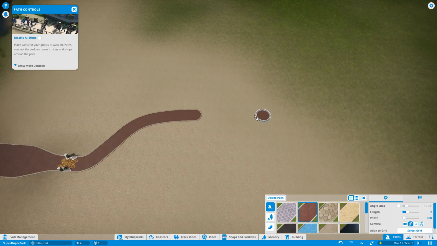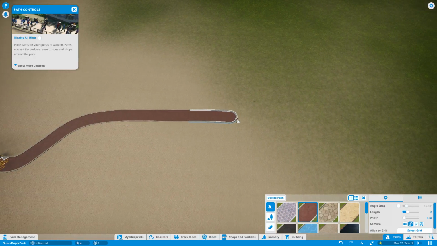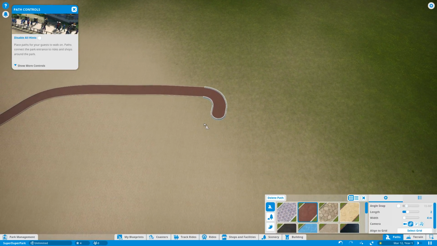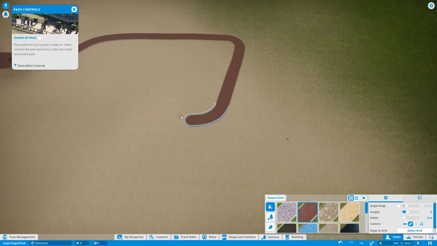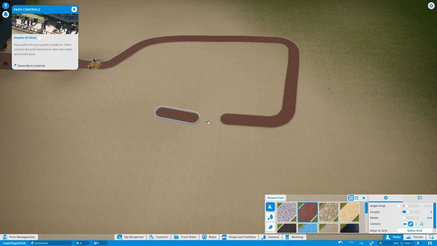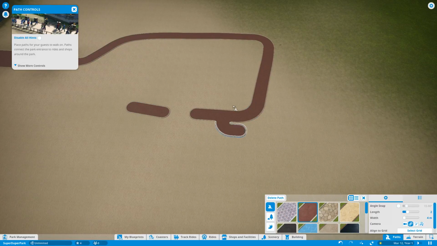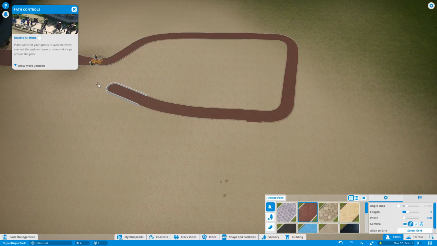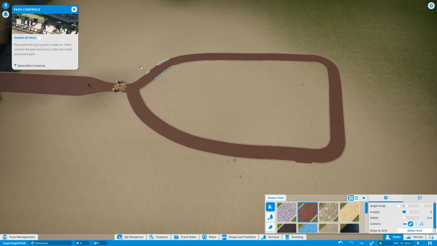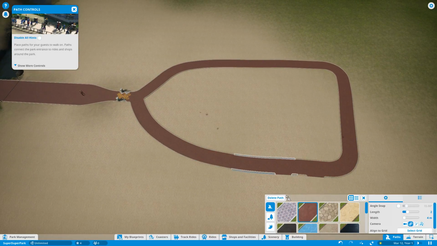Now, I only played this game for like 10 minutes before making this video, so I'm not very good at it, just so you know. I'm doing sandbox mode, though, so I have unlimited money. I want to put down some paths. There we go, okay. Yay, you have a little loop-de-loop to enter the park.